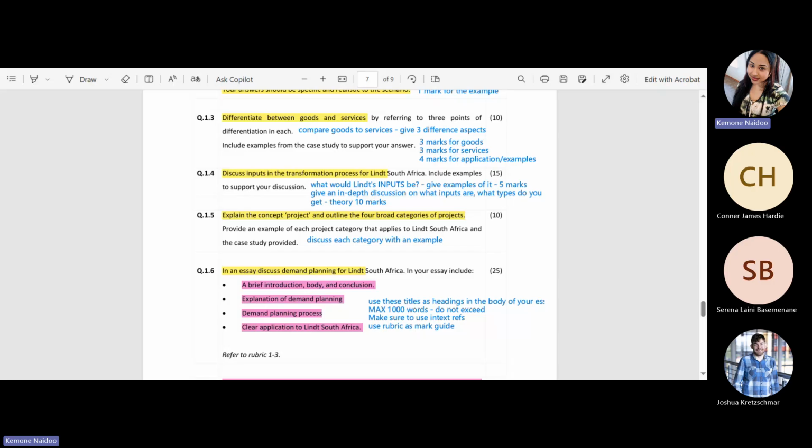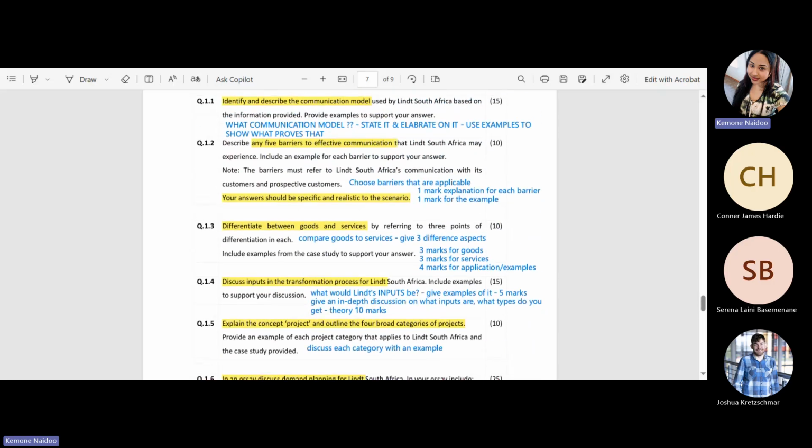And then in terms of your theory, please make sure that you don't solely use additional sources, like don't only use research articles and websites. I would suggest you use your textbook and your slides and your lecture notes to form your basic answer outline. So have your basics there, like your core concepts, core explanations, definitions, and then to elaborate on that, go ahead and do additional research. Okay.